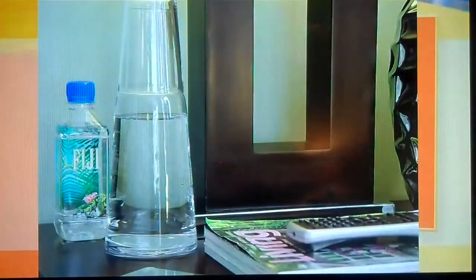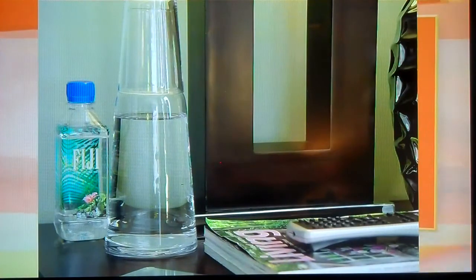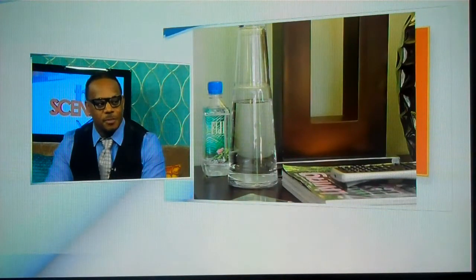I put water on my nightstand every night, but I didn't consider doing that for my guests. Yeah, sometimes your throat gets a little dry during the night, so put it in a carafe or a bottle of water is fine — just so that they have it. It makes them feel special.